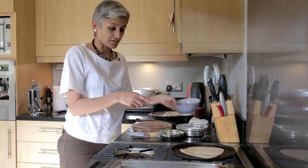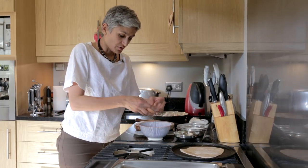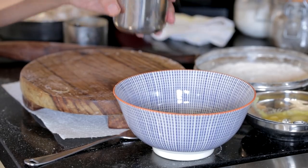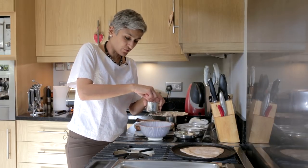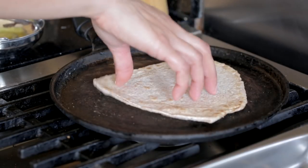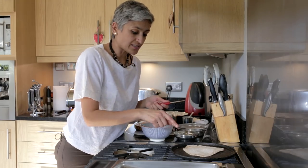I've got a pan really hot and I'm going to roast it. I've got one large egg here — while the paratha is cooking I'm going to break it into a bowl and add a pinch of salt and a pinch of red chilli powder — actually two pinches of salt. You can see it's bubbling up quite nicely, and that's when we turn it over and let it cook the same amount on the other side. In the meantime we'll whisk the egg with the salt and chilli powder.